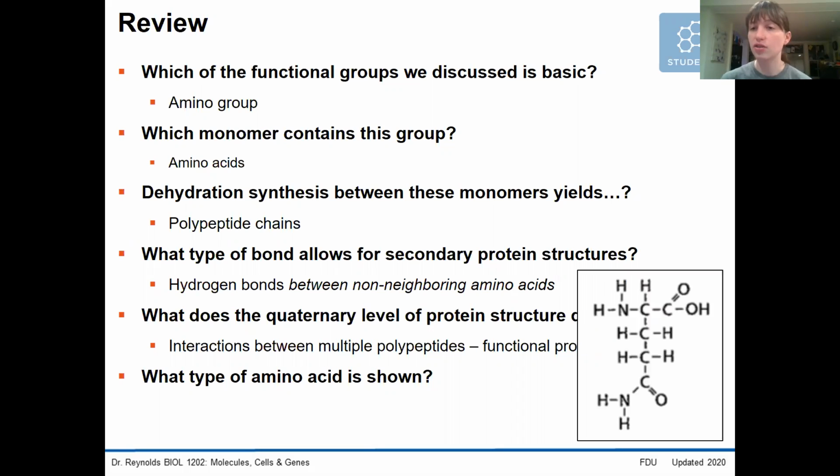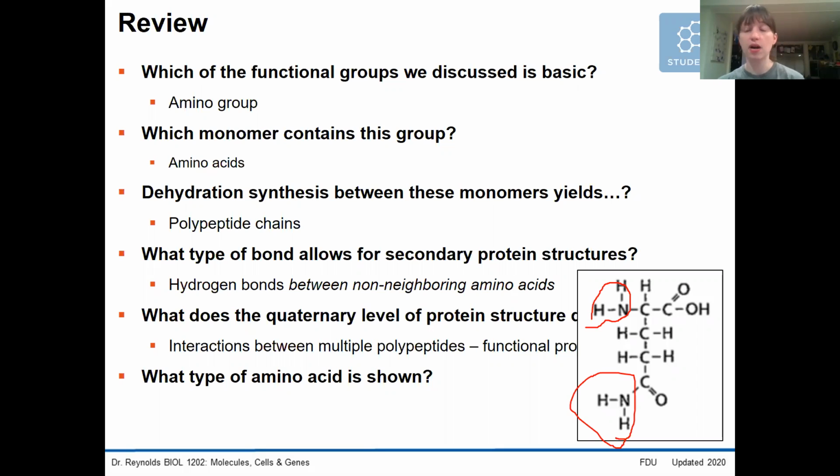Now, this is your final question, and if you didn't have an opportunity to answer it, go ahead and do so now. What type of amino acid is shown? Now, in order to answer this question, you first have to identify the core structure of an amino acid. An amino acid has an amino group, one here, and note that there's a second one here. So that means that we can't just use that group in order to tell us what type of amino acid we have. We have to cross off the entire core.